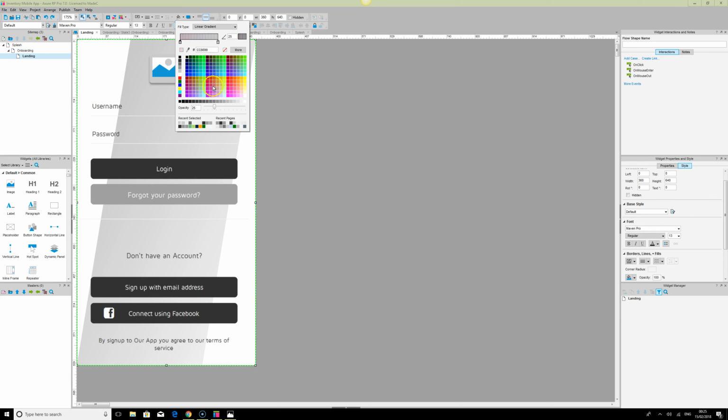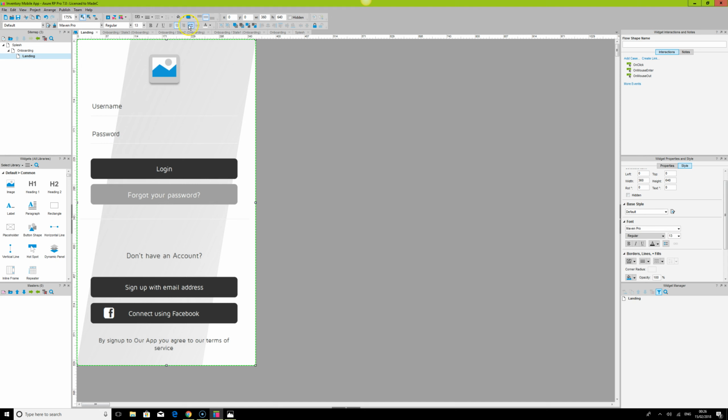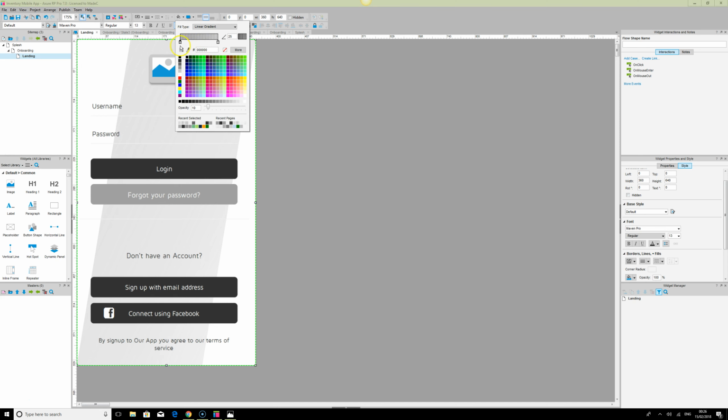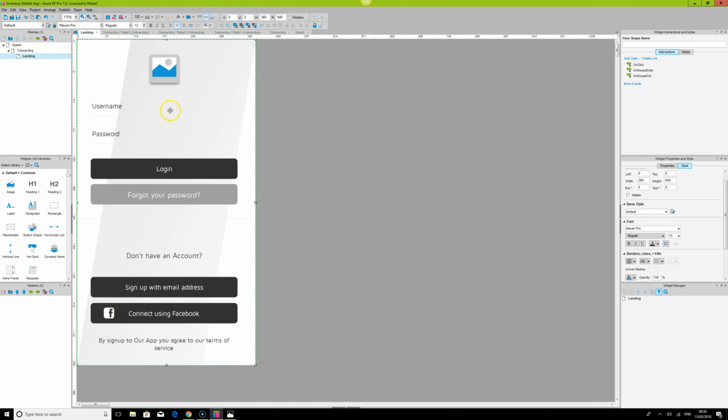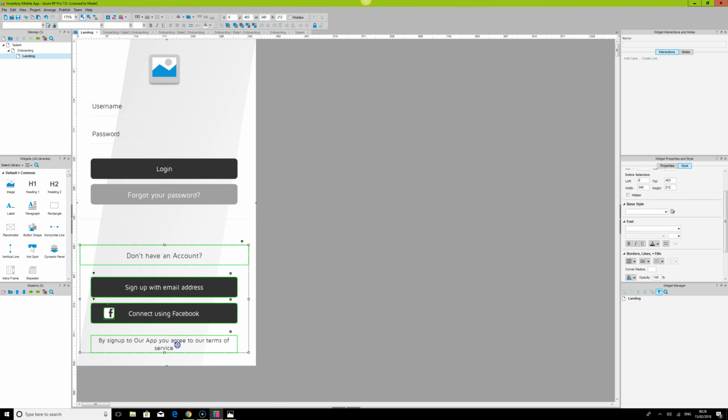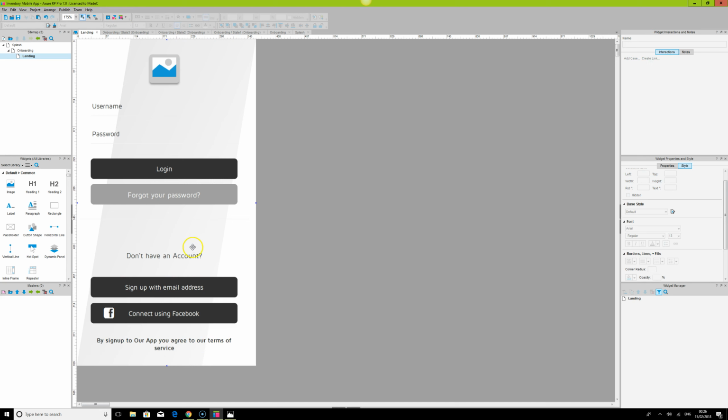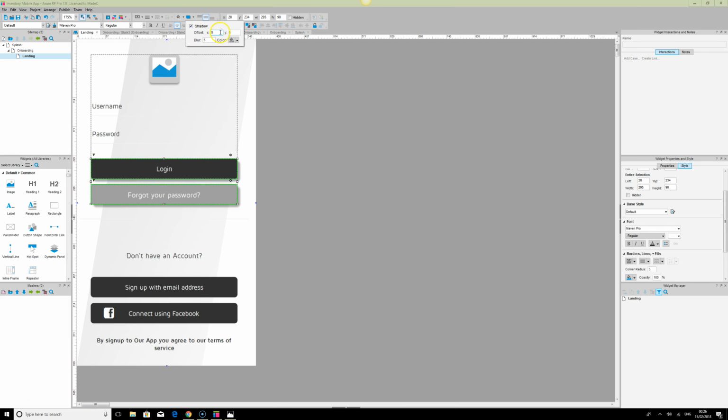Yeah, maybe we could just reduce the opacity a little bit, so we could make this 10, and we could make this 10 as well. So we have this. Now what we could do, we could maybe bold this so that we can see it clearly. And we might want to give each of these buttons shadow if we want to. We could remove this x-axis and reduce the y-axis to probably 3.